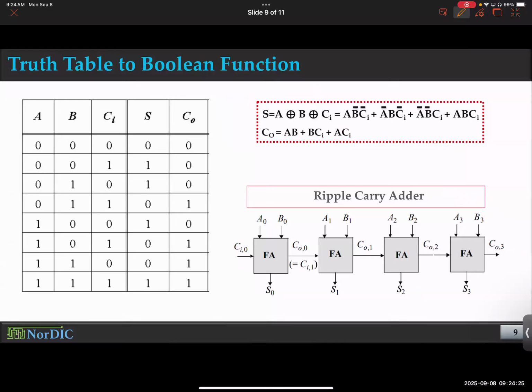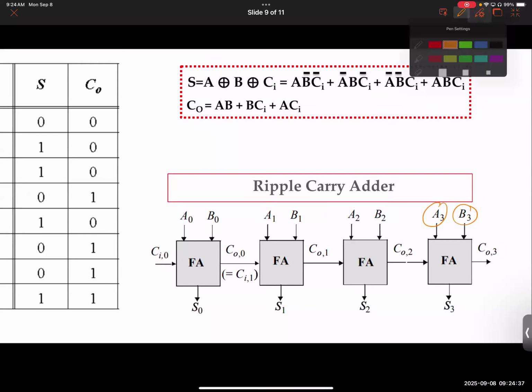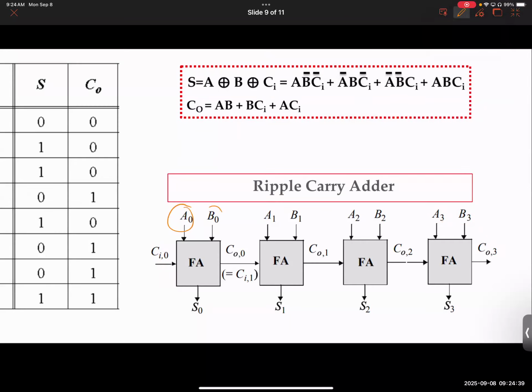So, and finally, this is the circuit that we should keep in mind. This is the last slide for the recap. So apparently you have two inputs, A and B. Let's start here. Basically, this is 0, 0. So you have two inputs of a number coming in, and you have carry input for the very first stage. Typically, this is always going to be 0, the first carry. And then it generates a sum which stays here, and it generates a carry which is given to the next stage.